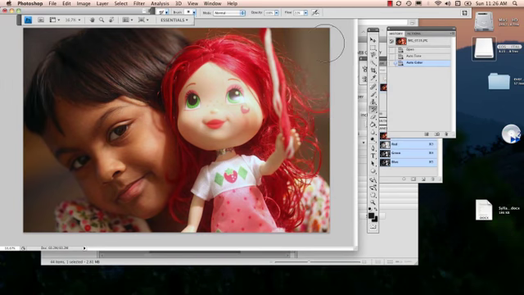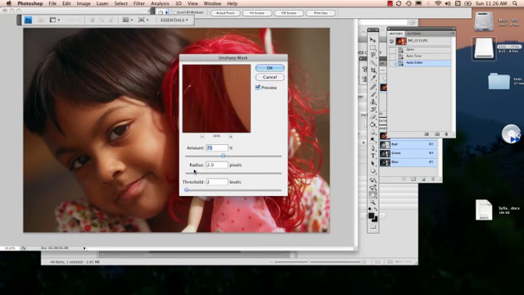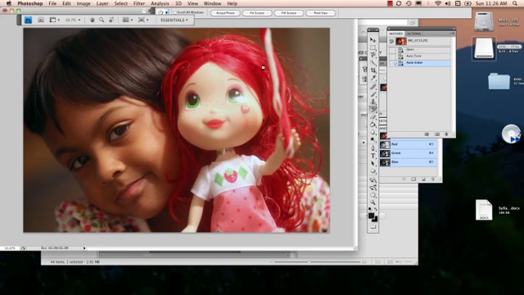Just use the three autos. I'm also going to add a filter to this, the Unsharp Mask filter. The radius is the size, like the diameter of the pixel, and the threshold is the edge of the pixel. I'm going to go about 70, and that'll sharpen the picture up a little bit more.